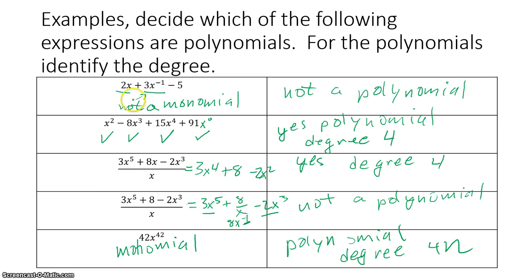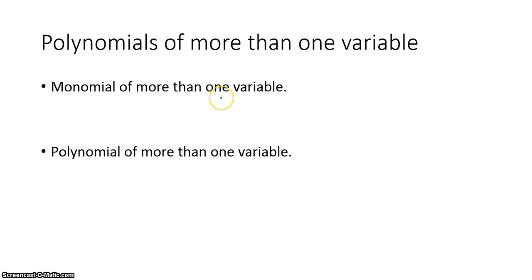Okay, so we can also talk about polynomials of more than one variable. But in order to do that, same thing we ran into when we were talking about just plain polynomials of one variable, we need to define what is a monomial of more than one variable. And I'm just going to give us an example, and you can generalize from there. Here's a monomial of more than one variable. 2x to the fourth, y to the sixth, z. So each x, y, and z, they are variables, a product of variables with a real coefficient.